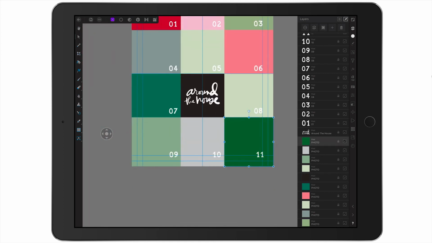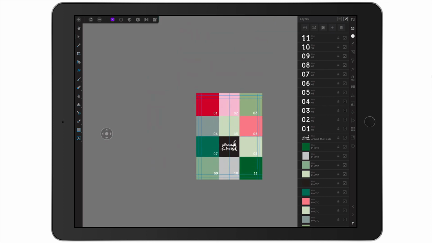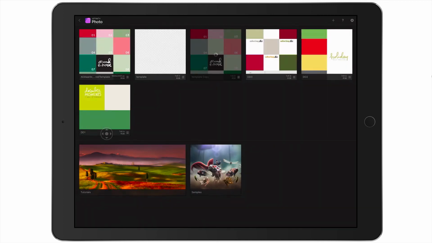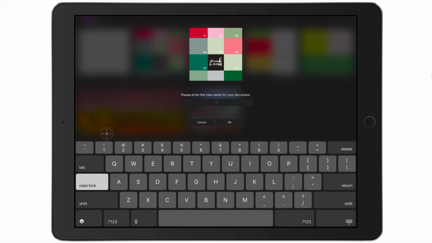And we're gonna move, let's see, number 11 up. Move up number 10 and number 9. Okay. I'm happy with that. Come back over here and we're going to close that original. And then we'll just rename this one to DD4.